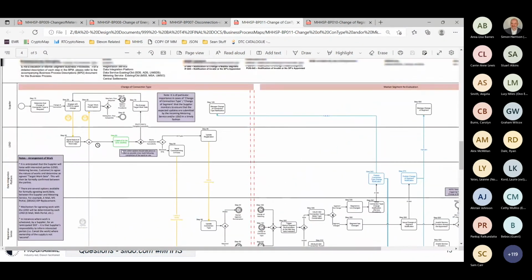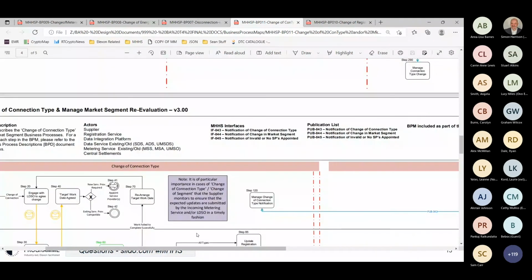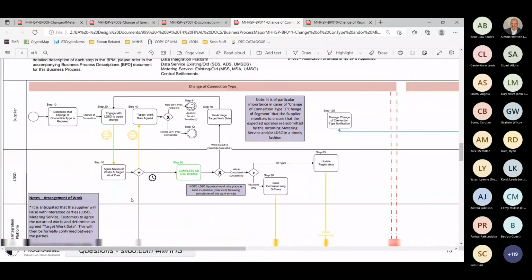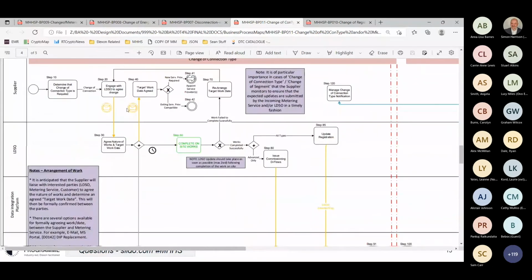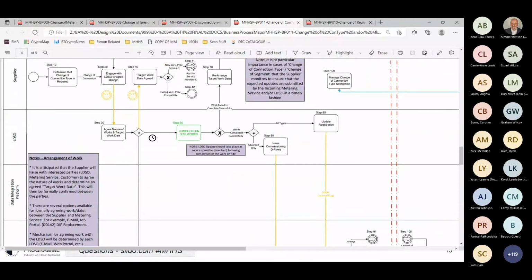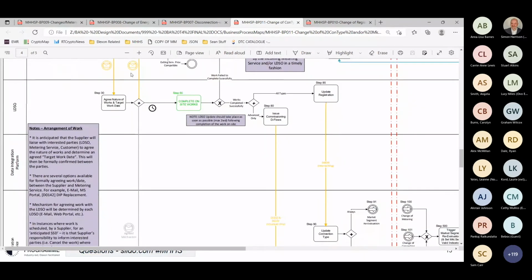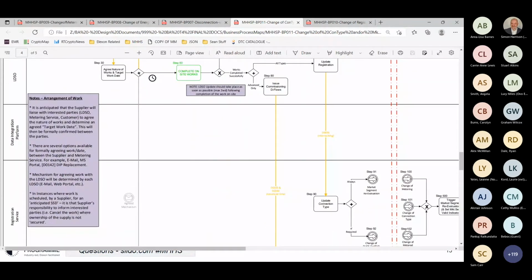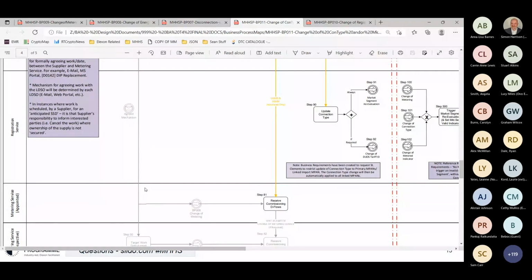So in this case, we'll be obviously needing to arrange the connection type to go from smart whole current connection type to a LVCT connection type. In this case, in our second example here, this line here wouldn't be grey.